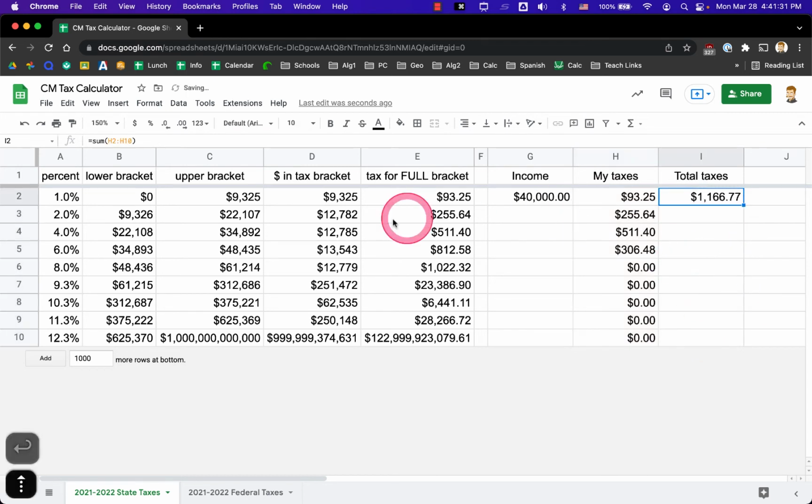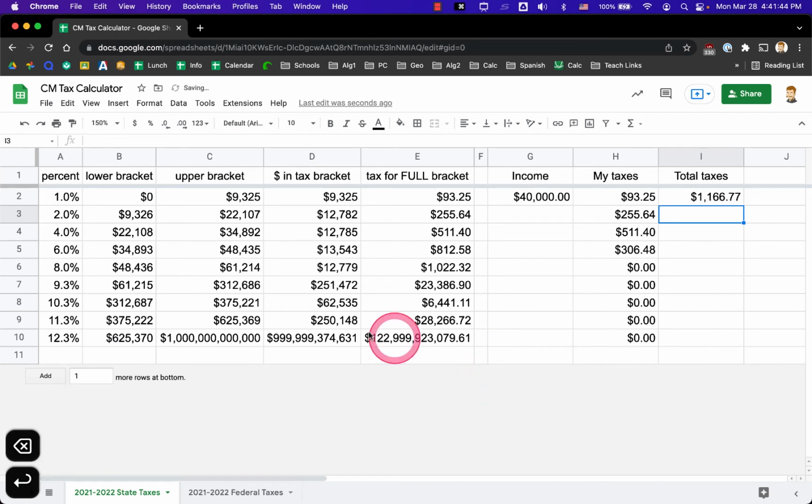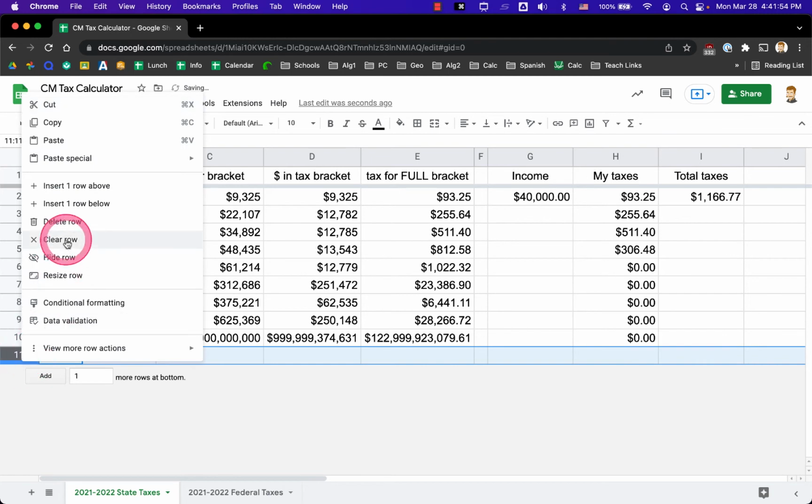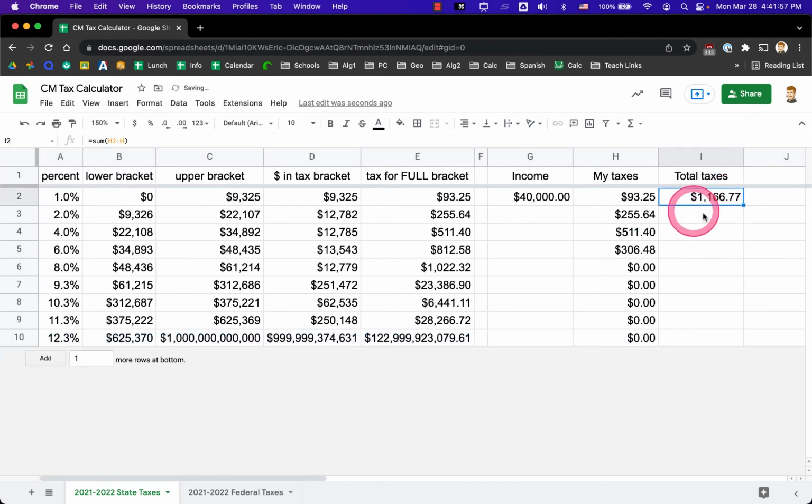Cool thing with Google Sheets is you can just leave this last one blank, H2 through H10, change it to H2 through H, and it's now the entire column, so that if you randomly realize, oh, I need one more row, and you add one more row, this code will still be correct. If there's a number here, like 1, it'll still update. Kind of nice. Anyway, we don't need that, so I'm going to go ahead and, oh, not clear row, delete row. All right, so that number is done.